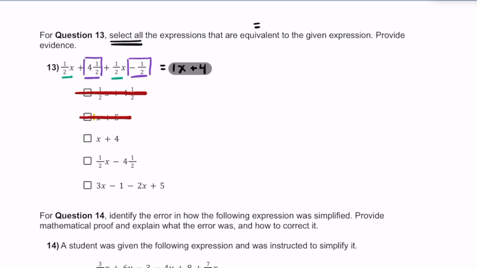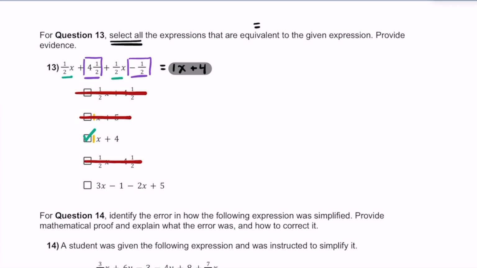All right. For this next one, we have x plus 4. Keep in mind the coefficient for this x is a 1, so you can see here, do the coefficients match? That's a yes, and our constants also match here. So this one is good to go. We know that this is equivalent, right? Just because we can see that the coefficients and constants and everything matches here. For this next one, our coefficients do not match, and our constants also do not match. So this one's automatically not going to be one of our equivalent expressions.